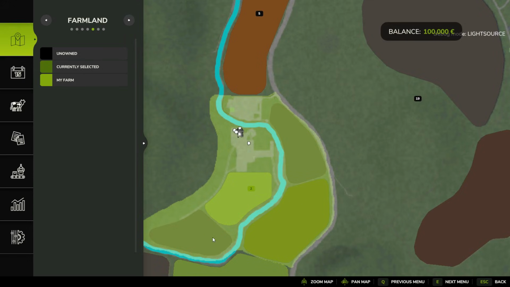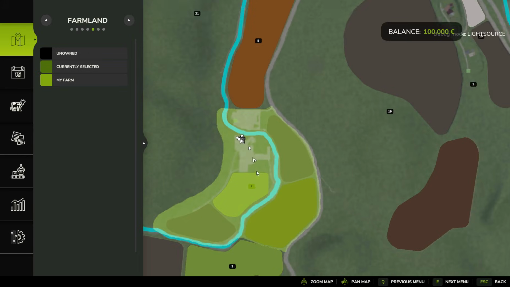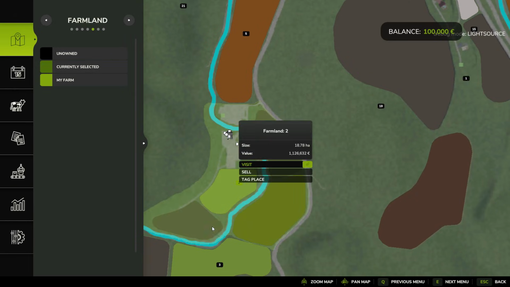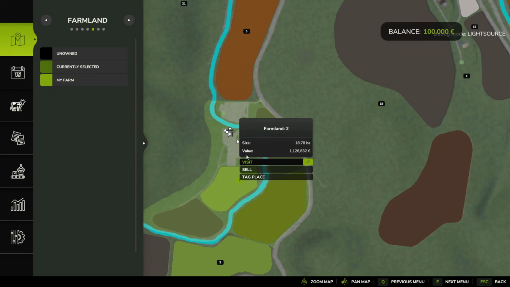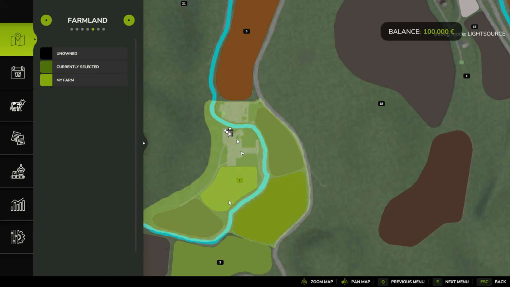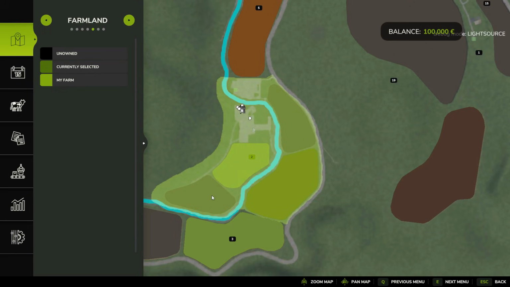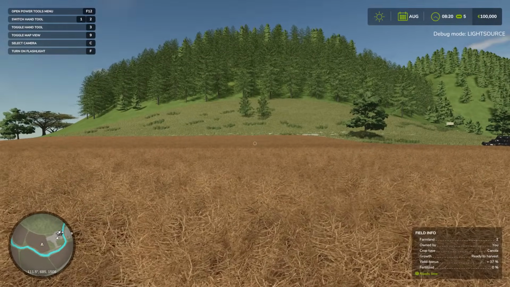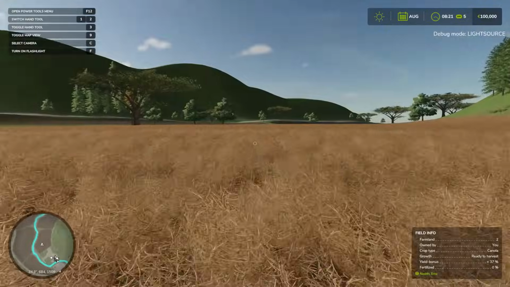So what they've done, I've got farmland 2 here, and farmland 2 is my main farm, and look at that, I have more than one field on it. So you see what I'm saying now. So we still have the farmland setup of FS19 in here, but I only have one farmland, which is farmland 2, but more than one field. So I want to have a look, and I'll see if the fields are actually showing up. So let us visit this quick. So this one, farmland 2, crop type canola.